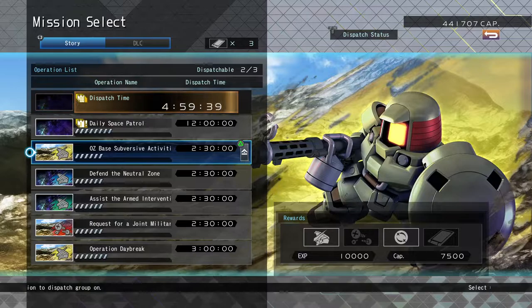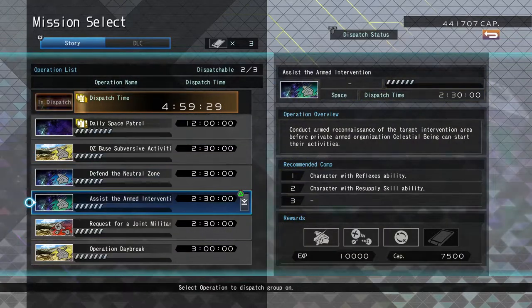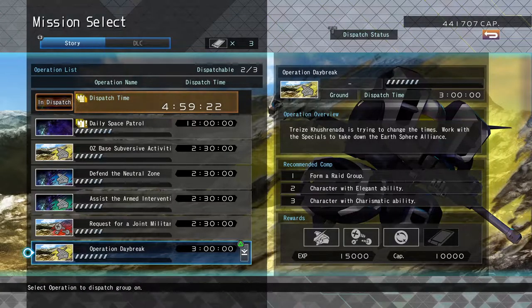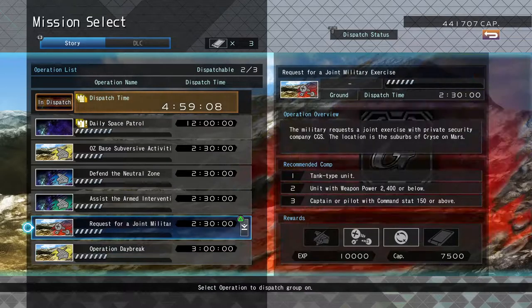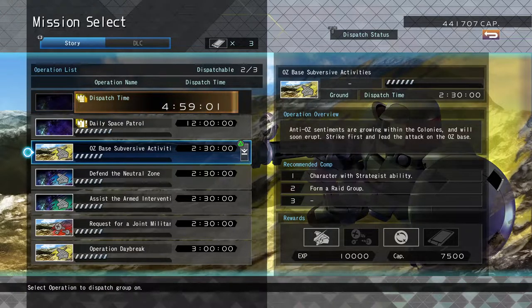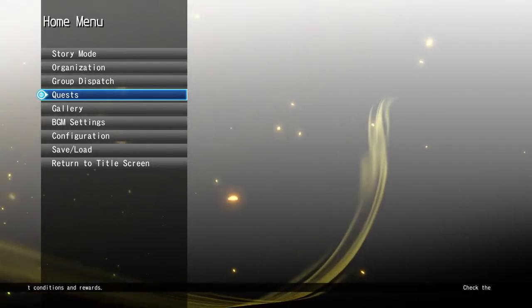However, I'm not going to do it all just yet, because some of the dispatches recommend characters with the strategist ability, and some want characters with elegant or charismatic ability. Once you have those characters and you meet those recommendations, you get better results and better rewards. I think we can get those charismatic and strategist abilities in stage 2, so we are going to do it in very short moments. However, allow me to introduce another feature before we jump into the game.